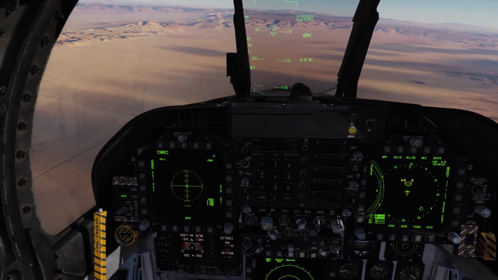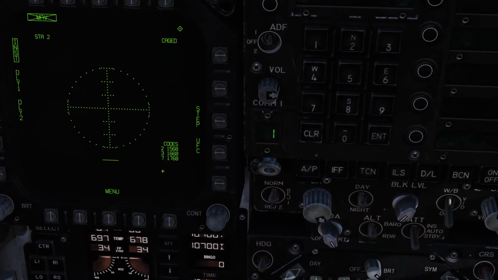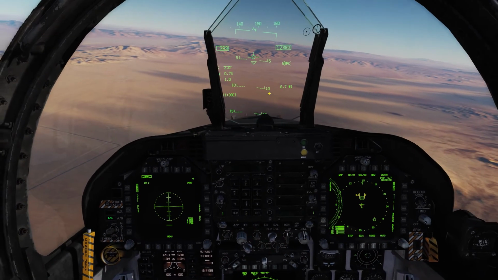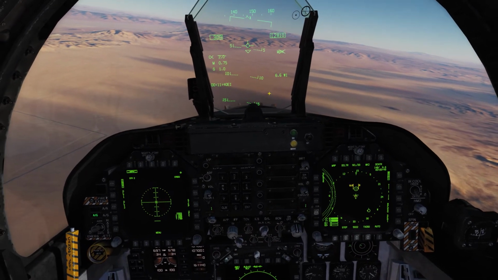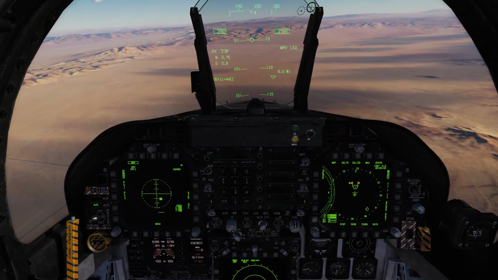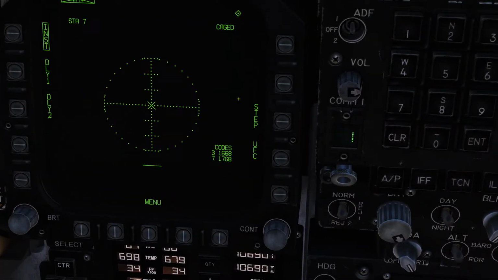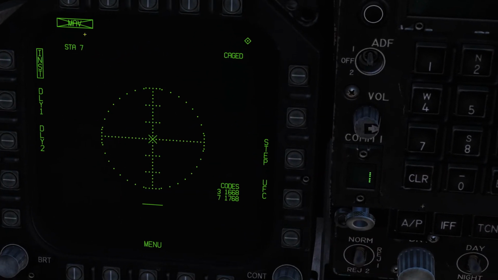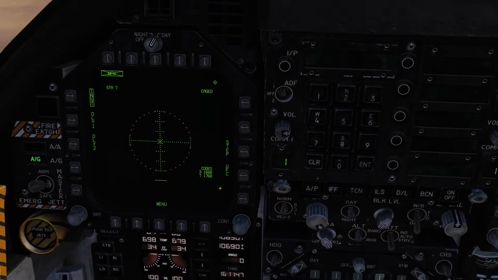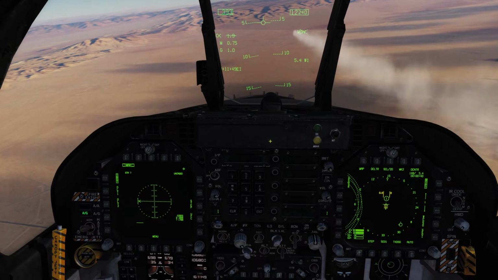Now, just to pause again, we have Station 2 selected, so we're going to be looking for 1568. If I unpause and uncage, there's an automatic lock already, rifling again. Okay, pausing again for a second. Now we have Station 7 selected. We're looking for 1768. Okay, so I'm going to pause, uncage.